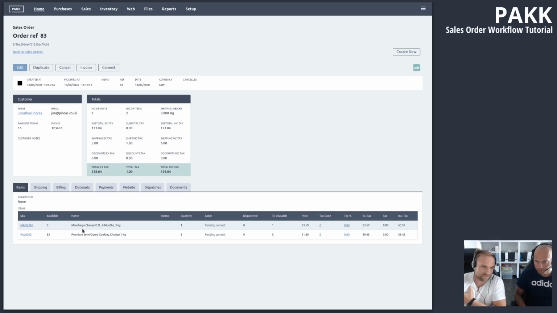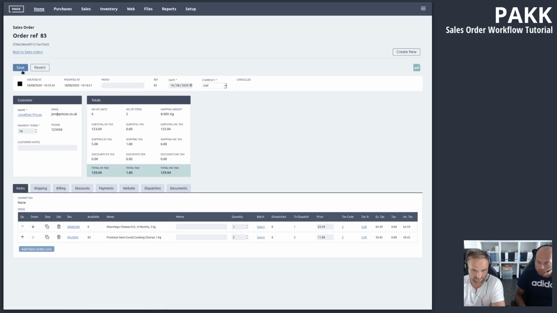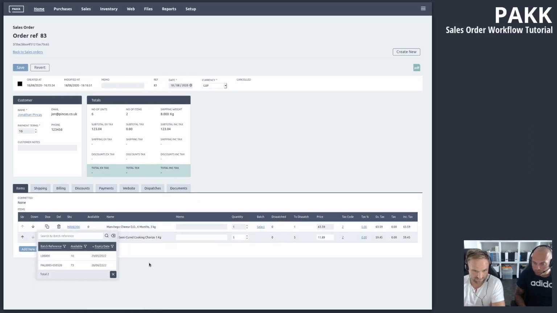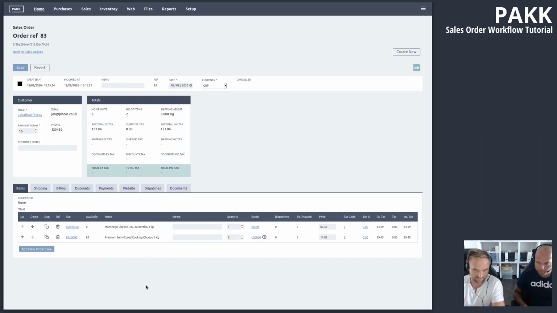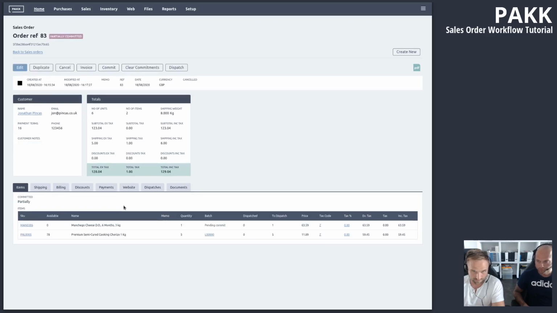Now let's get into the stage where we want to commit this stock to the customer, because as you take an order, you should commit the stock as quickly as possible. There are 2 ways to do it. You can either do it manually on the line, and we'll do that first. So go here, I'll select a batch. There are 2 batches, and it tells you how many are available from each batch. So there's 83 aggregate available, 10 from this batch, 73 from this batch, and those are the expiry dates. So let's pick this one because that's the first expiry date available, and save.